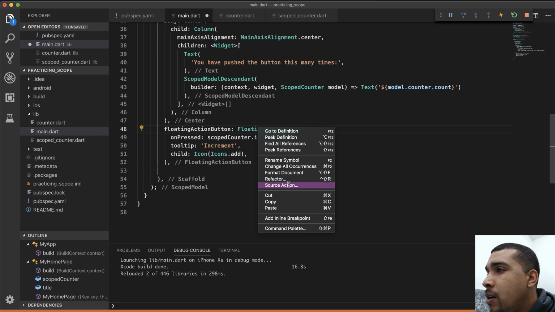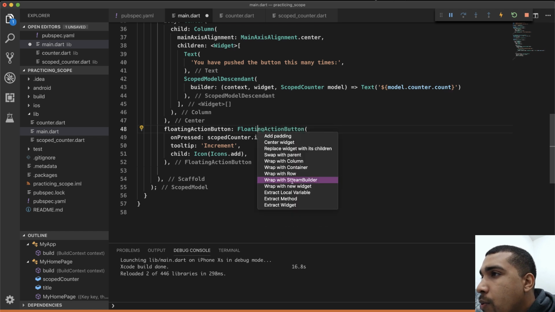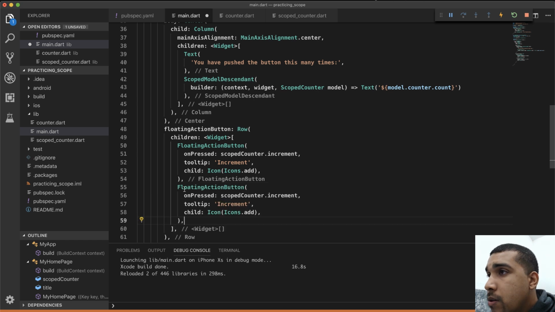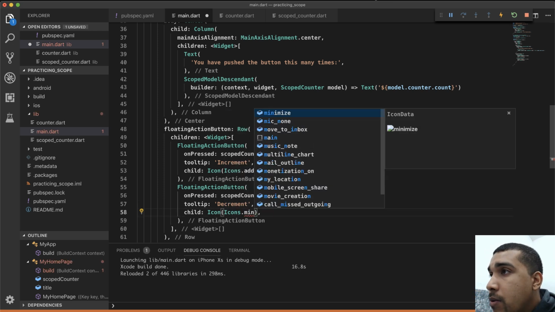Got two in a row and just make it go sideways. Yeah. Refactor to a row. Yeah. Let's decrement our count. Change the title now. Call this minus now.